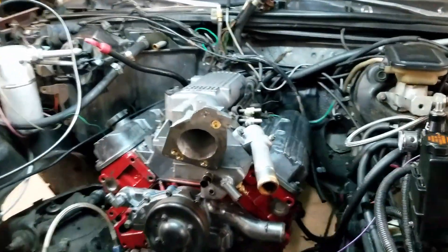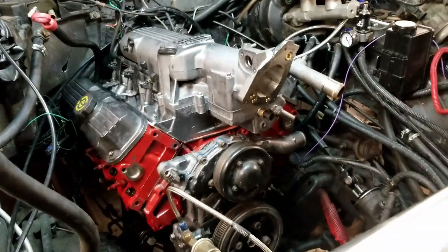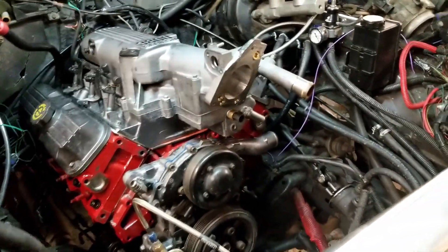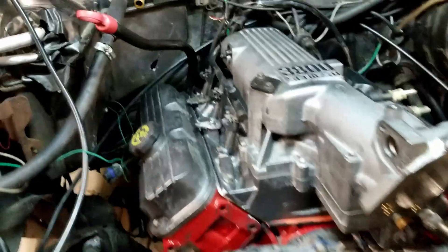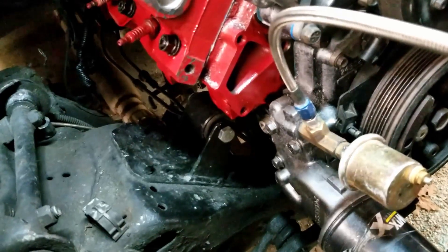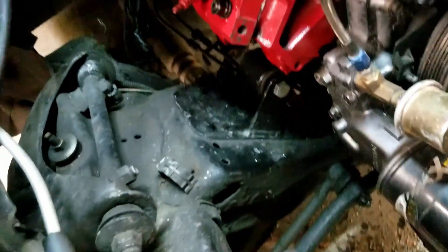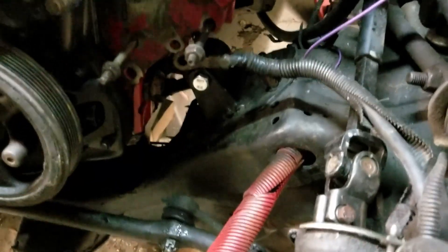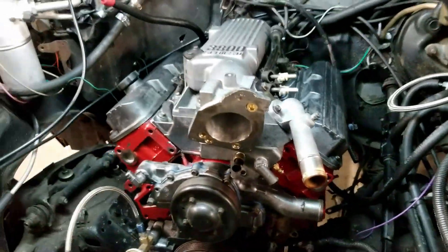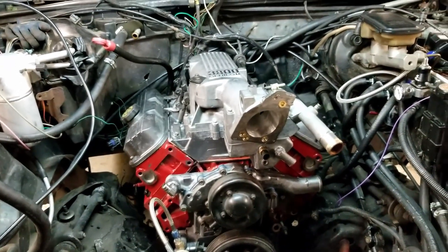Well, the engine is installed now finally. I had a lot of trouble getting the last bolt out because I was stupid and I put the bolt on the head in the back, and it was just a pain to get to it. But the engine is installed. I've got my motor mounts in there — I made those from some trailing arms from a W-body and they've been working pretty good. The motor looks pretty good, I think. So I think we'll call it a night here and pick it up later on.